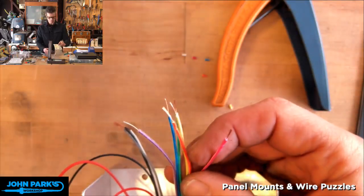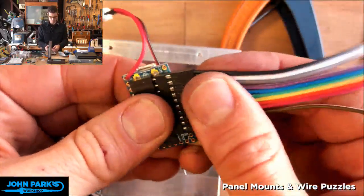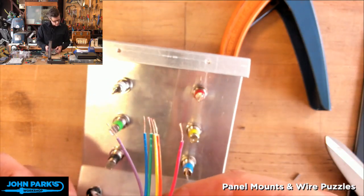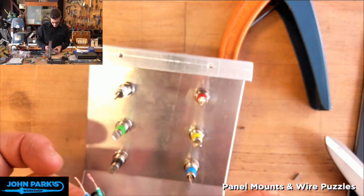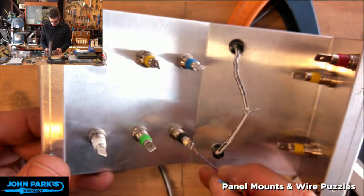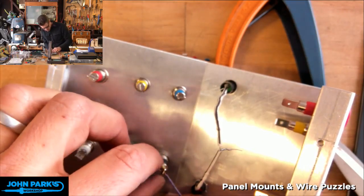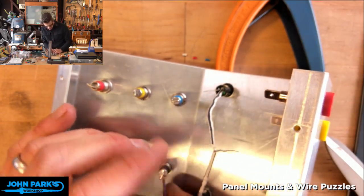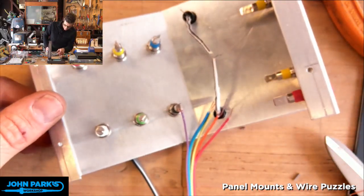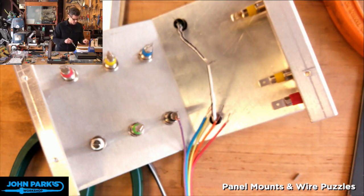So let's see how I can take this off of here for now. As long as I plug that in properly, we're okay. Purple is going to be black. Okay, so let's start going like this. I'm just going to twist this, get it in there, try to wrap it around once, like a little mechanical connection, and then solder that. Let's see if you can see that. And that should sit still, sort of. I'm going to jam something here so it doesn't rock too much. And let's get some solder on that.